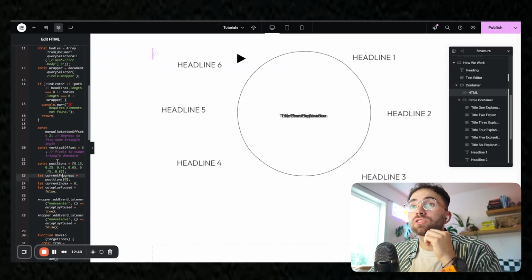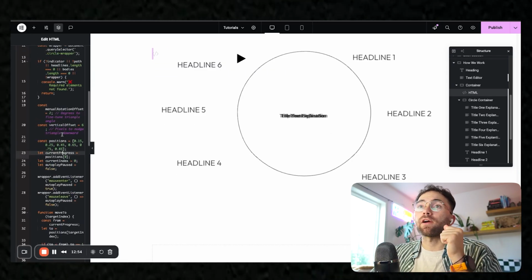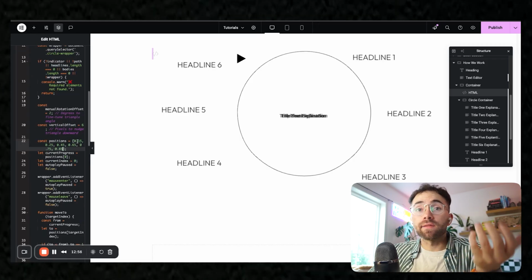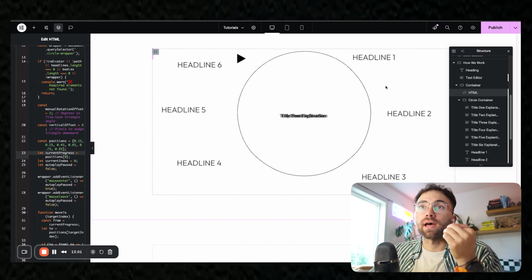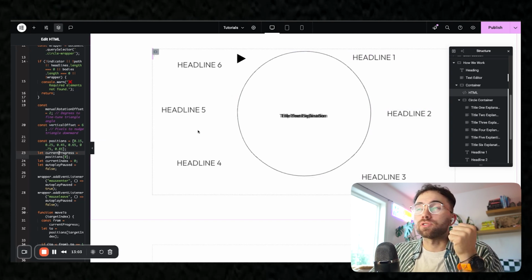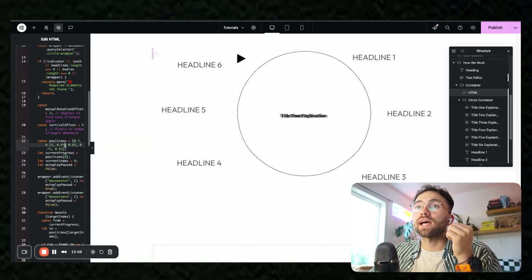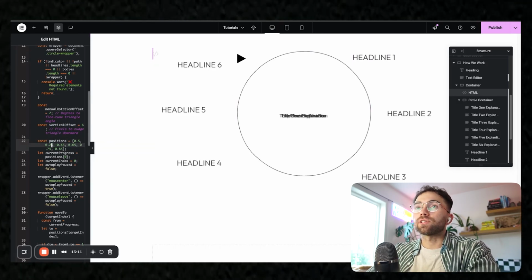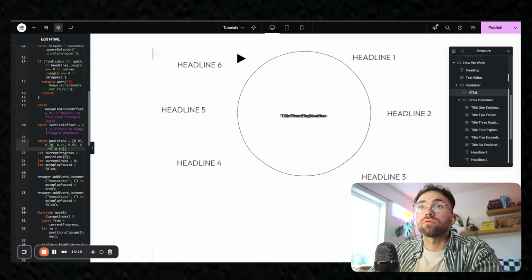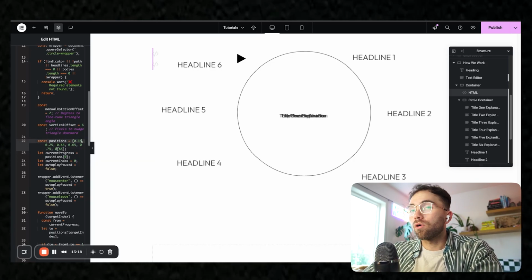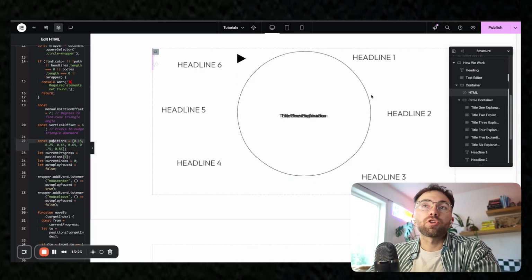Then next thing, so this is gonna be major. So if you don't want 6 headlines, this is kind of gonna be the area that you edit this code that I've given you. So you're going to just remove one of these positions. So as you can see, and if stuff is aligned differently, let's say you have 3 stacked here and you have 3 stacked here really close, like I could change this to 5, and then I could change this to 0.05, I should mean. Yeah, so you can just change these points.